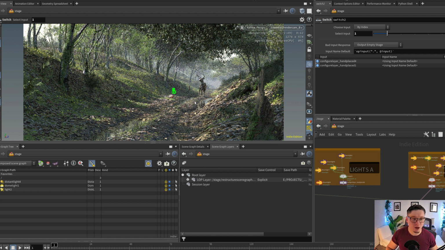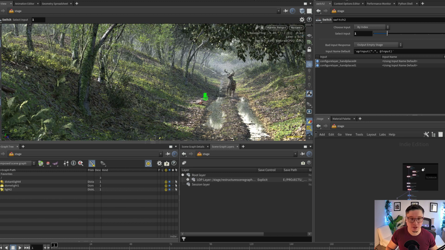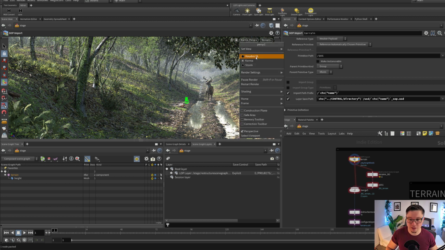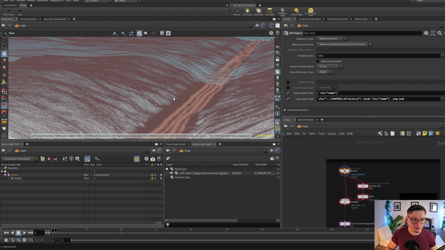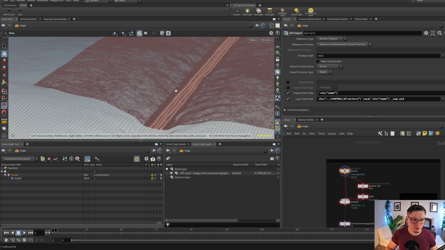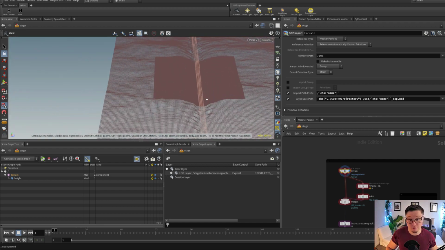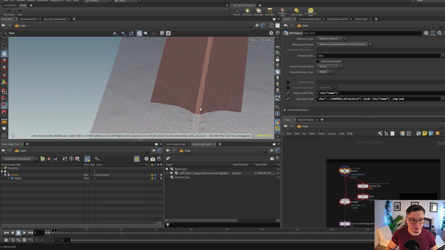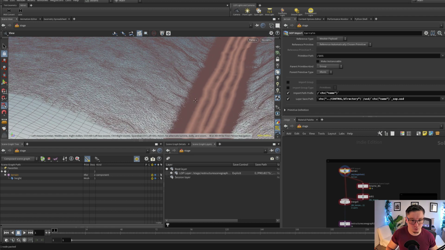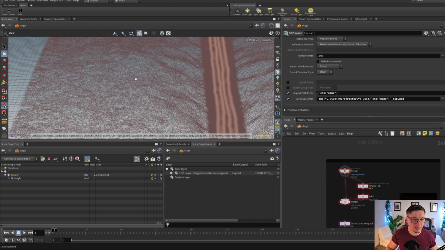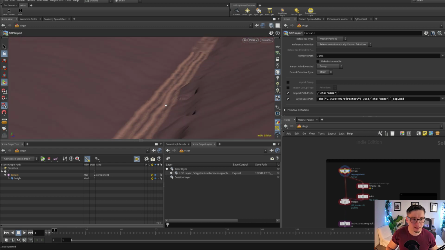So I'll show you first how we can work on the terrain on which we can scatter some assets, right? So let's get started. You can see I am in stage, and the first thing I have at the top of my graph is a terrain. As you can see, I built it in a way where the most foreground area is much more detailed than the rest, where the rest of the terrain is pretty basic and low res. This one is actually pretty detailed in the center and kind of fades to less dense polygons. So I'll show you how I did that.